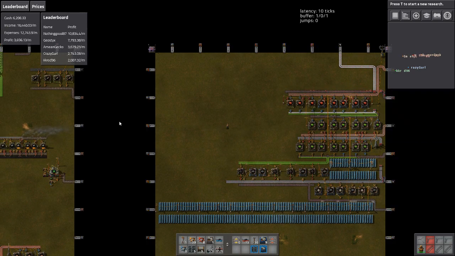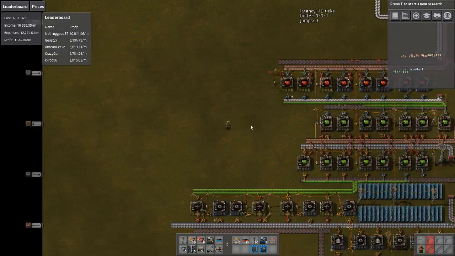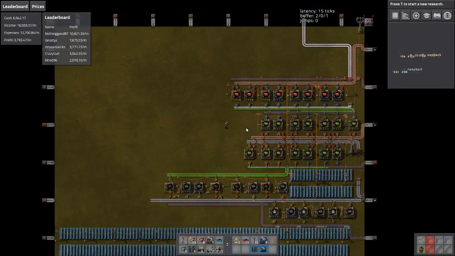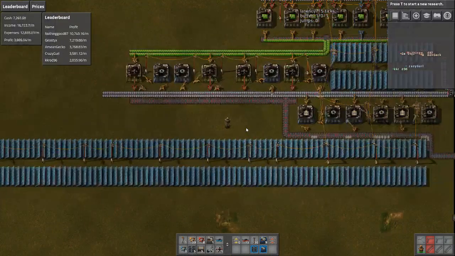You just need some faster belts and maybe some splitters. Yeah, I decided I was only gonna use yellows. I was gonna use the slowest belts I could get away with always. And mixed results.